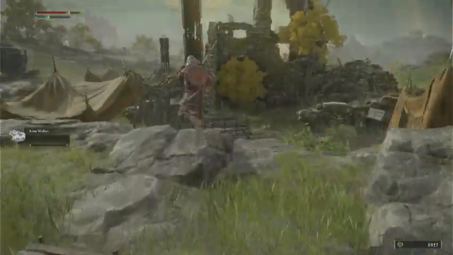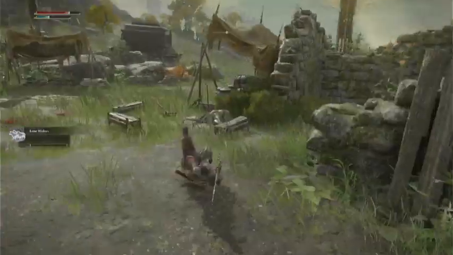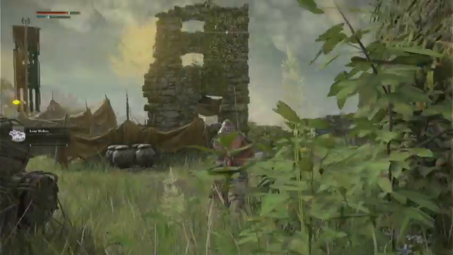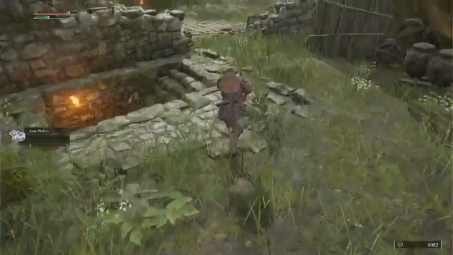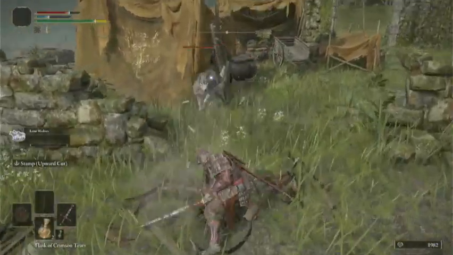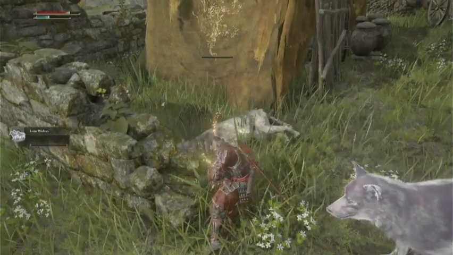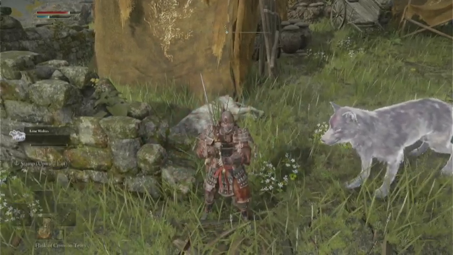Still haven't gotten our flask back. There's some other enemies. I think it's their watchdogs. Where are the dogs? Oh, here's one. Oh, yeah, there's some other one. See, vanquishing enemy camps. When you clear out the whole camp, you get your healing flask back. See, there's a little glow up, and now I have my 4 flasks again.